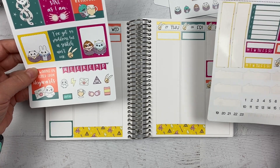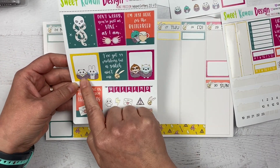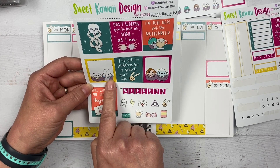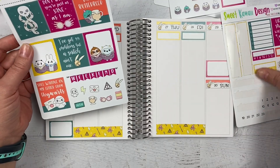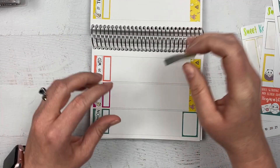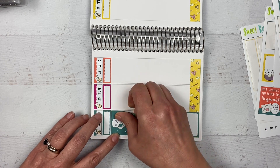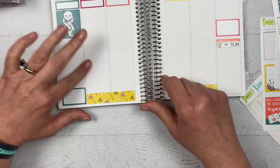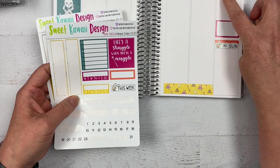I have all these fun full boxes. I'll definitely be using this yellow one because there aren't any other yellow ones — how cute is Poe in his Hufflepuff robes and bow, and the Ravenclaw colors! I love it. I'm going to use the green here. This is the Print Pression size, which means the full boxes are slightly shorter than the regular vertical kit size — still an inch and a half wide but slightly shorter, which gives me a little more room.